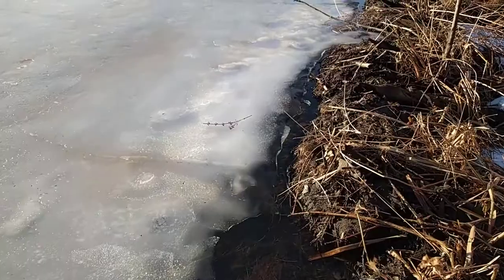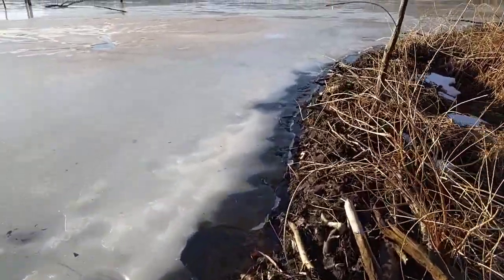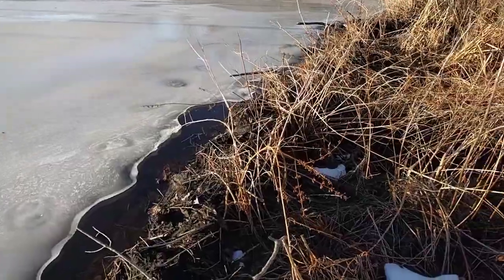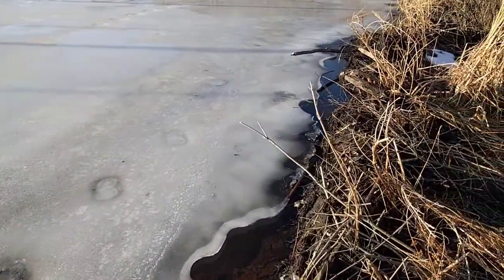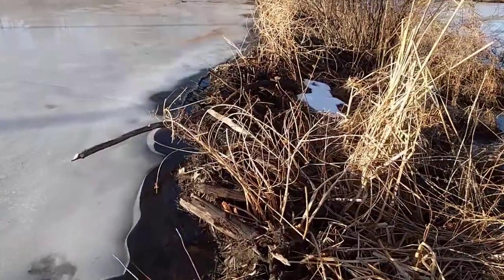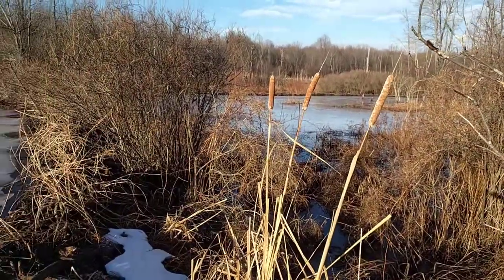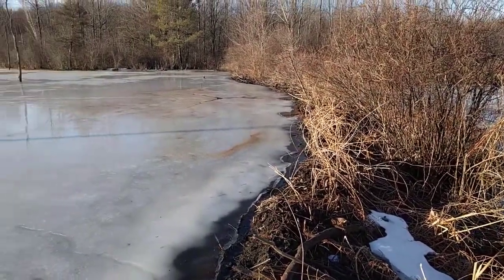So here I'm walking across one of the beaver dams. This is such a rich part of the property where the beaver have taken this low part of the property and turned it into such an abundant, rich resource, amazing ecosystems. And they've created a marginal effect here with multiple edges, trying to navigate going across the top here. It's had some damage over the winter months. You can see where it's spilling through here into the next area. And there's a whole second dam there, and there's multiple dams working their way down through this whole system. It's just amazing what a wonderful job the beavers have done.